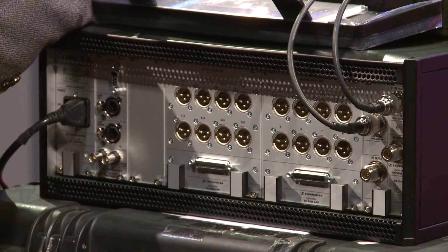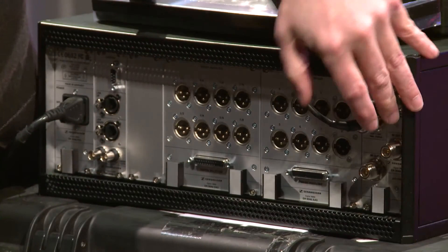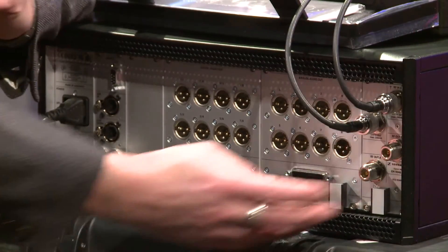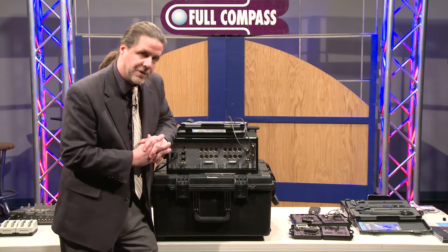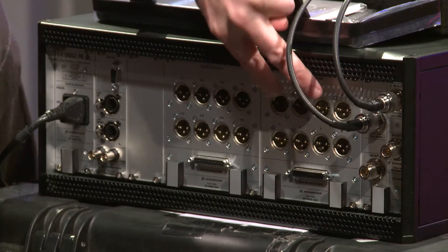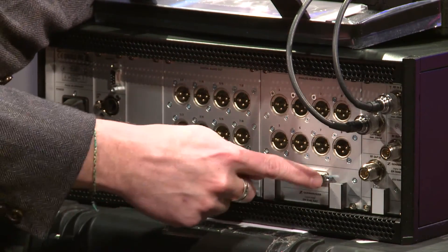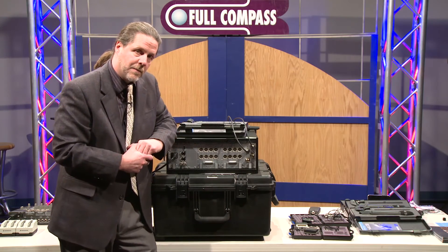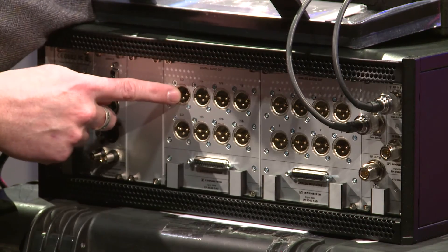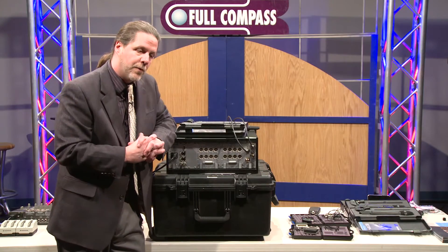Let's take a look at the back of the Digital 9000 receiver and see what configurations we have. On the back we have the mainframe and here is my input module for RF coming in from my antennas — right now I have two antennas coming into inputs A and B. On the bottom, we have an output stage where I can daisy chain up to three more 8-channel racks for a total of 32 channels off of two antennas. I have one analog output module with eight balanced analog outputs, and another eight analog outputs, giving a two-way split of each receiver module. Then there is an AES-EBU output module giving four pairs — eight AES out here, another eight AES-EBU here, and another eight here, for a three-way split of AES per receiver module.